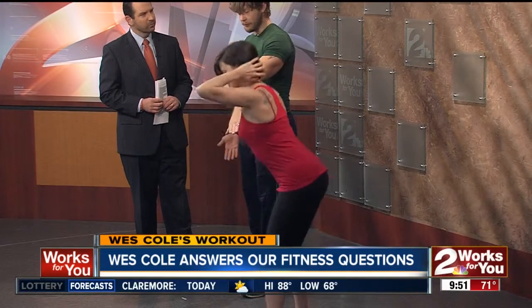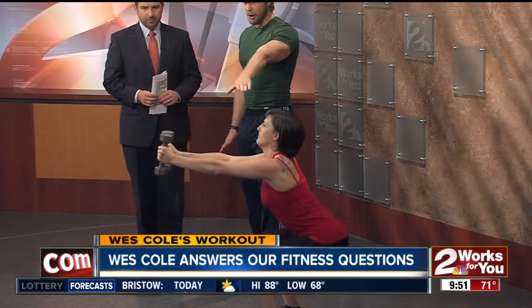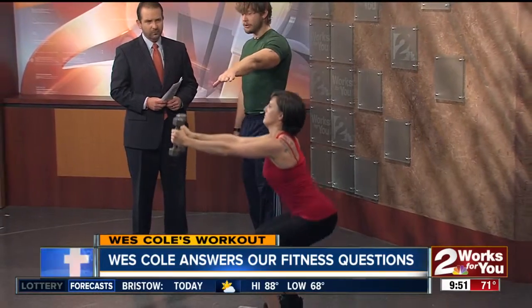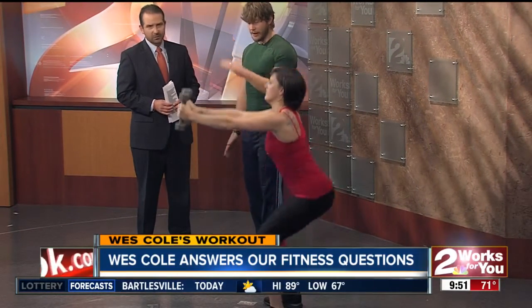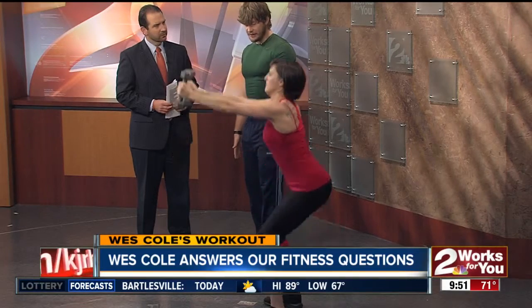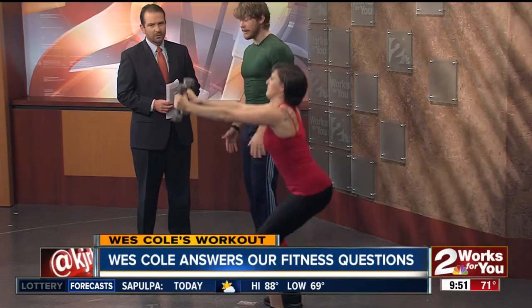What I like to do for people that are learning how to do the squat is get some light dumbbells, hold them out, and you can see right here, what she's doing is this weight is going to force her to counterbalance and keep her body more upright. And oftentimes it's tightness in the calves and in the hips, and this is going to force her to get down and stretch. Thank you, Beth.